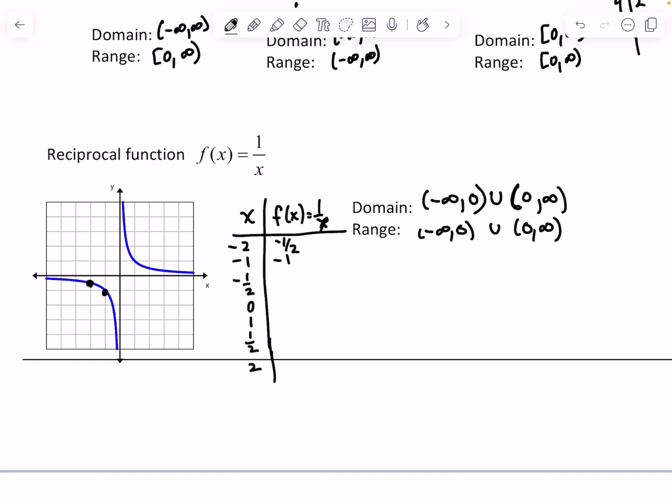And then notice if I do 1 over -1/2, that's the same as 1 times, we flip over the bottom, 1 times -2 over 1, which is -2. So when we plug -1/2 into this function, we actually get -2, and we can see that right here. There's -1/2, -2. At 0, well, I shouldn't even have put 0 in there because that's undefined. We already said that's not even in our domain.